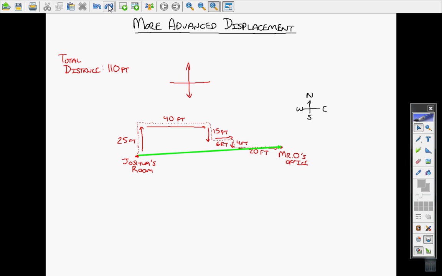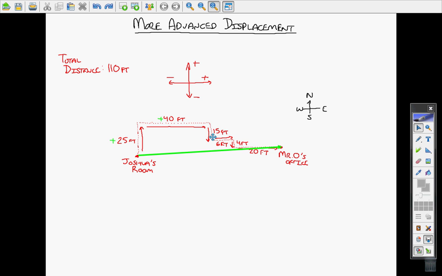If you imagine a coordinate plane, what you know is that everything that moves to the right is counted as a positive, everything that moves up is counted as a positive, anything to the left is negative, and anything down is negative. What we're going to do is assign those values to our chart. If you look right here, you can see that we have 25 feet going up. That would be a positive 25 feet. We also have 40 feet going to the right, and according to a coordinate plane, anything going to the right is also a positive.